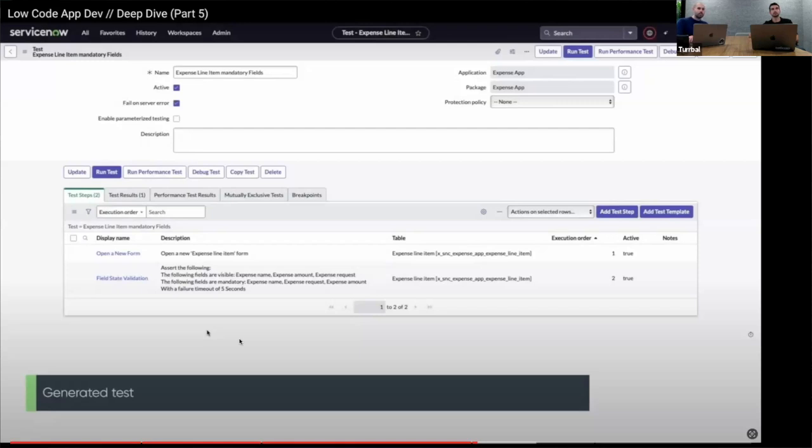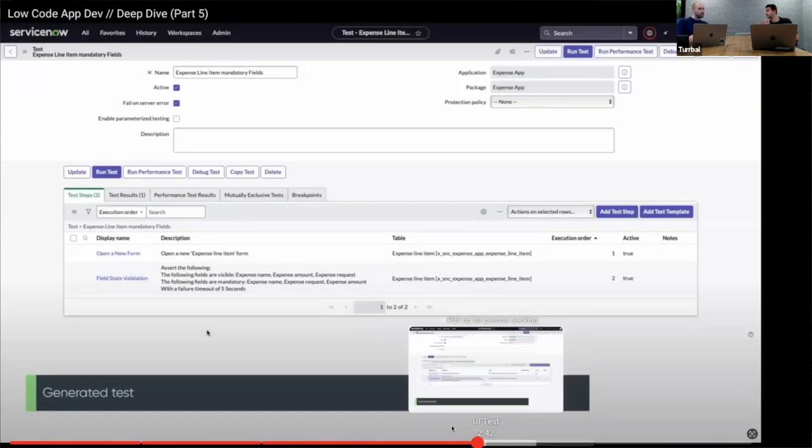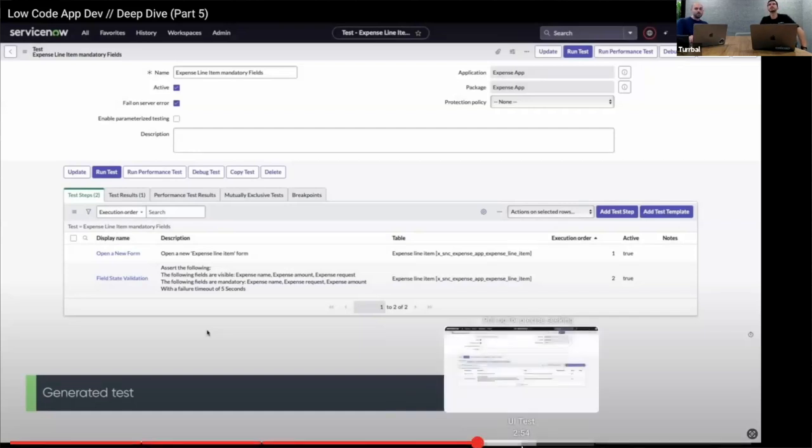If these tests fail, it's because the form's changed, mandatoriness has changed, visibility of the field has changed. Maybe that's something that you do want as part of that new feature, but at least you can catch that before you deploy it to prod, and make sure that there are no unexpected changes. Or if there are, this has been generated automatically, right? Yeah, that's right. Or if there are changes, you can document them, and you can say, yeah, in this new version, these field changes have been made, etc.